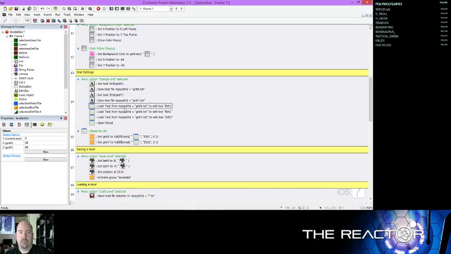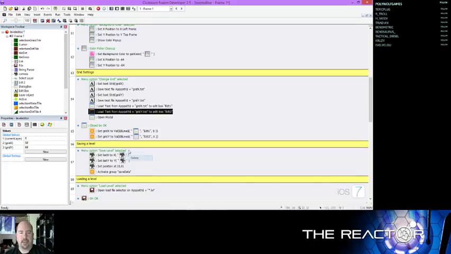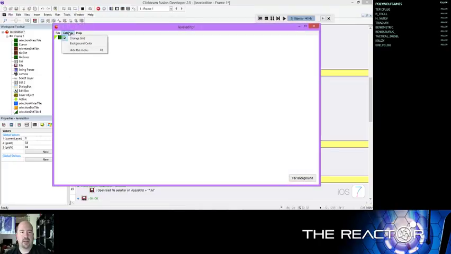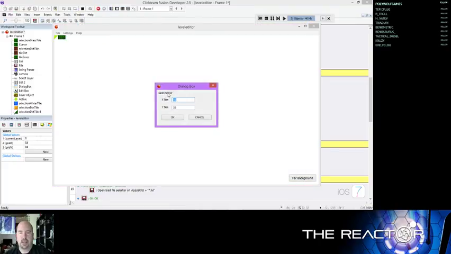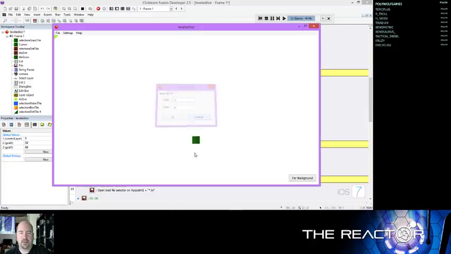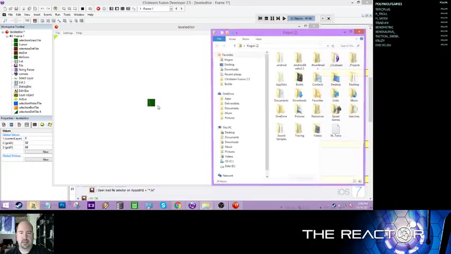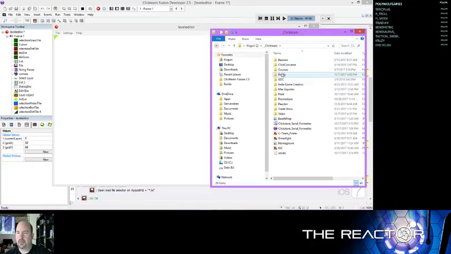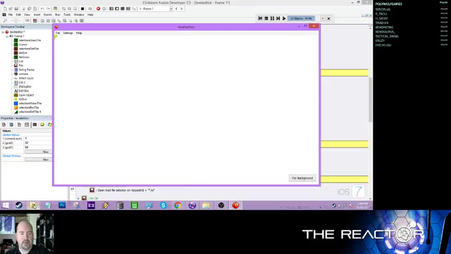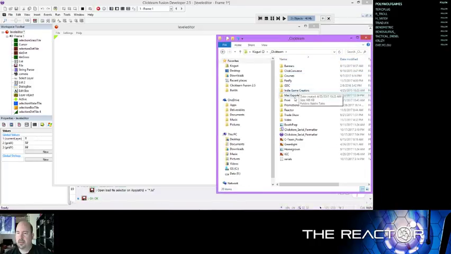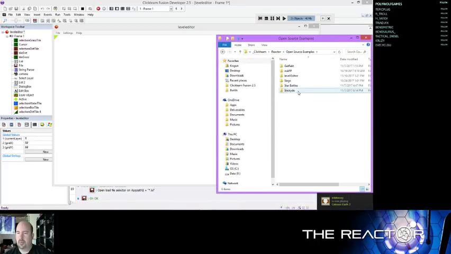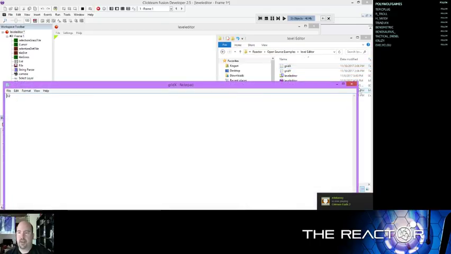Now, that's how it works. And we did the same thing for Y, and then you open the editor. So you get this effect here, and we get the editor open. Now, for some reason, it didn't load it correctly, 32 by 32. Let's double check. That seems to be a potential bug. Thought I had that open already. There it is. Reactor, open source, level editor. Yeah, so now it's 32 and 32.